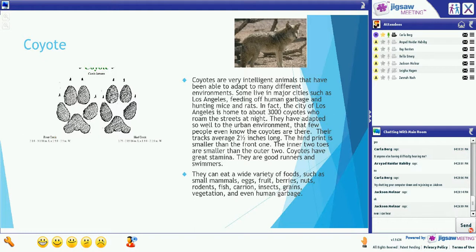Very good. Thank you very much. So now this certainly is not a track you'd want to find around your house either. However, there are coyotes around my house and around a lot of areas. They are not uncommon, but if you found them, you would know that you need to be careful. And a dog's track looks similar to the coyote track that's up here.